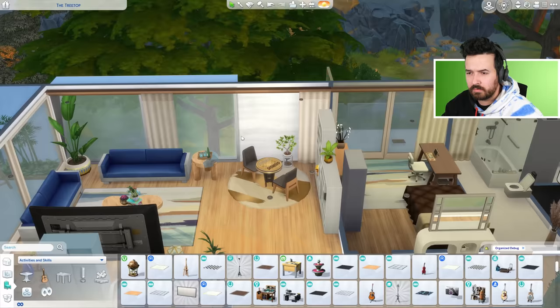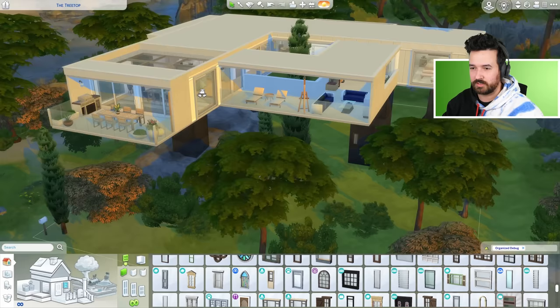There was a window. This window disappeared too. At some point, a bunch of my windows went missing. Oh, you know what? It was probably when I was messing with walls and stuff up here. I bet you that's what happened. All right, that's looking cool.